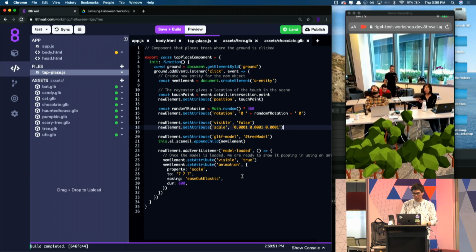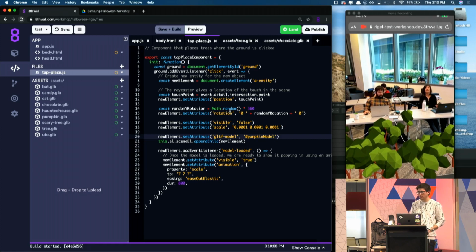But a really easy way to make it from a tree to a pumpkin would be to go right here on line 20, where we're setting what the GLTF model will be. And then from here, we'll take not our path, but our reference to our ID from our pumpkin model that we just created, which has already been loaded into memory. So we'll just call this pumpkin model. And you can either click Save and Build, or you can just hit Command S if you're on a Mac, or Control S on a PC.